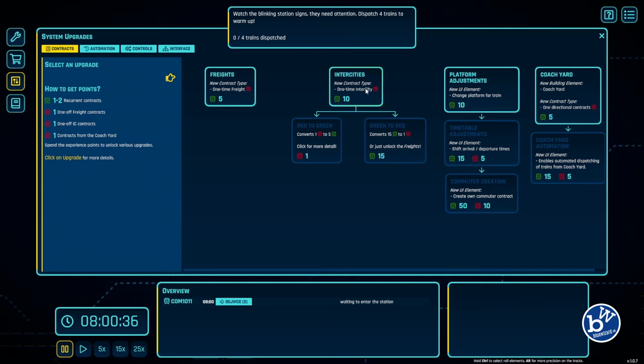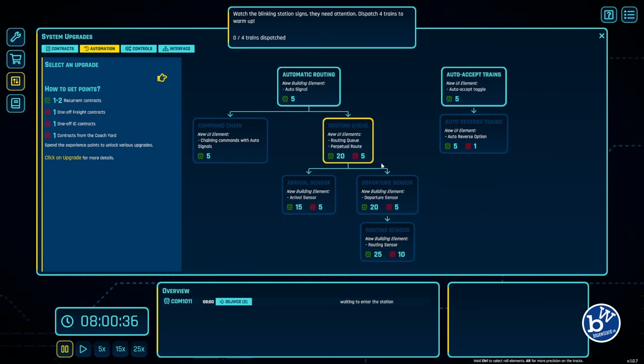So these are things we can actually unlock. We can't unlock these until we've got these. The usual thing, basically. Automation. This is the route I'm going to basically be taking in the game, to see how automated we can get this.